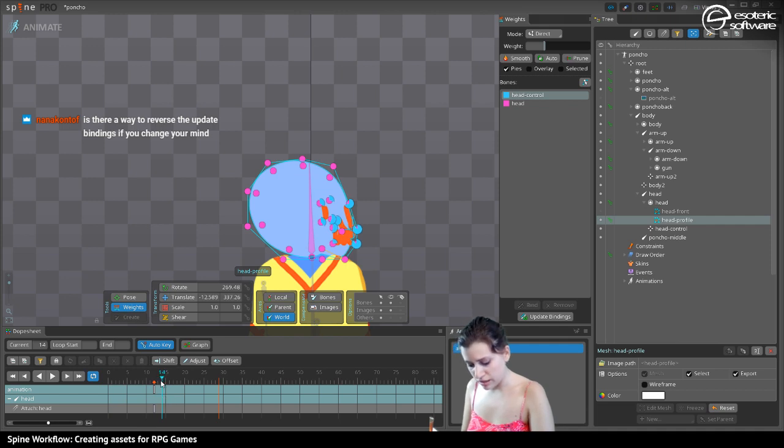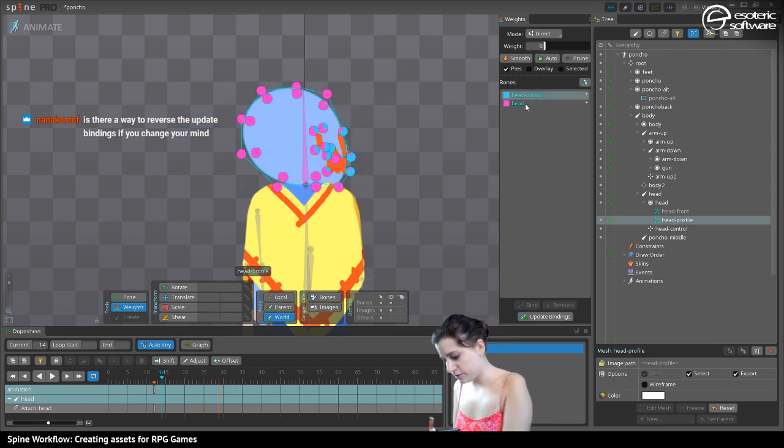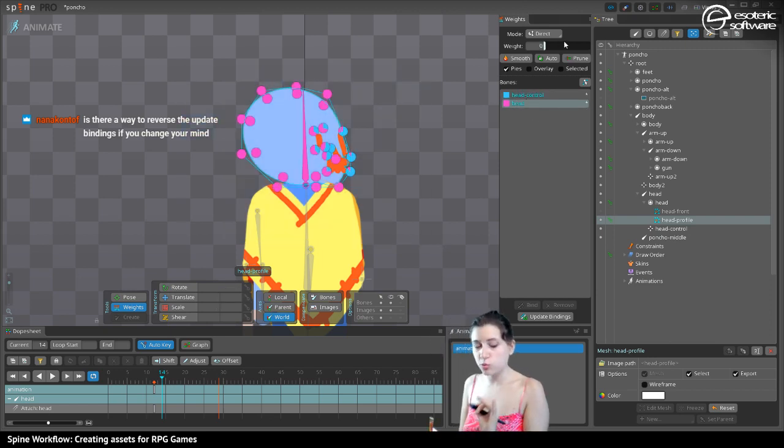I remember that I did it on frame 14. I was trying to say 14 and 15 at the same time. So I'll select here everything. I have to change the weights because if I update the bindings when it's here, the mesh is wrecked, right?